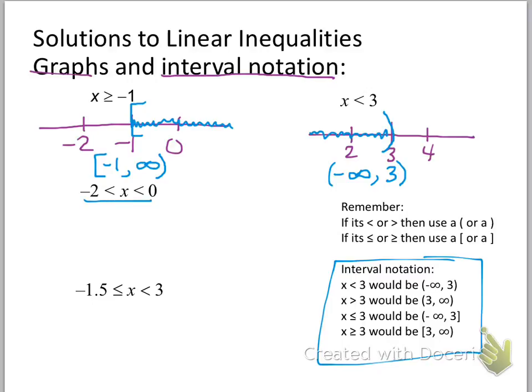Okay? A little more challenging. This is called a compound inequality. So if I were to graph that, it says x is greater than negative 2, and x is less than 0. So it's between negative 2 and 0. It's not equal to, so I'm using parentheses, and I'm shading in between. To write that using interval notation, it's quite simple. It's from negative 2 to 0. Why don't you try the last one all by yourself? Click pause and try it on your own.